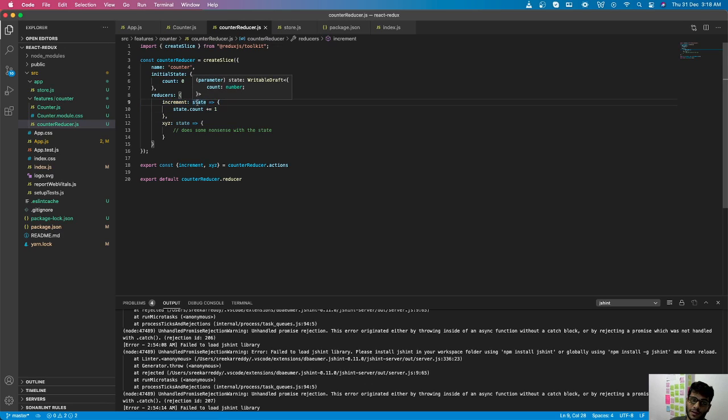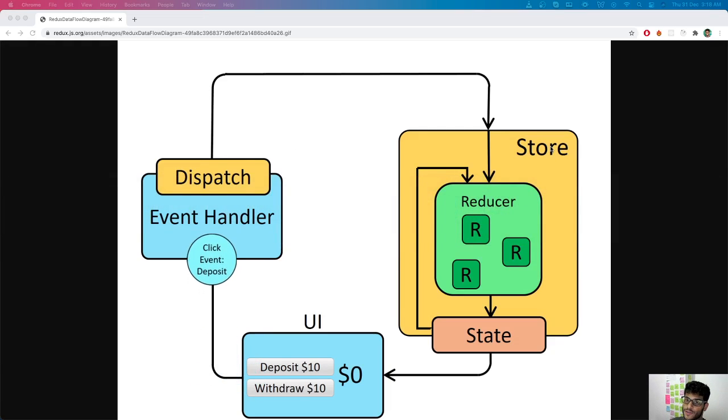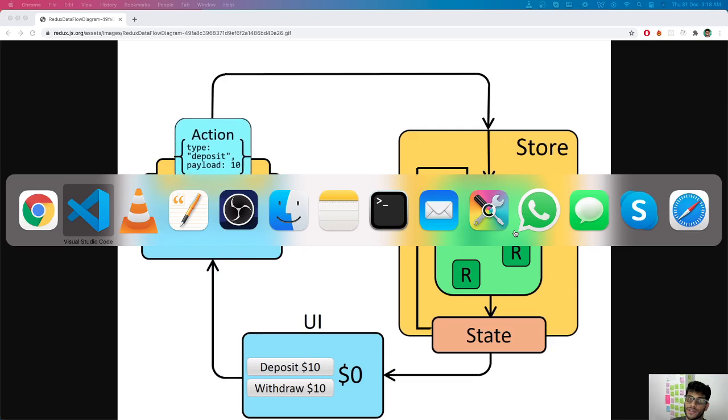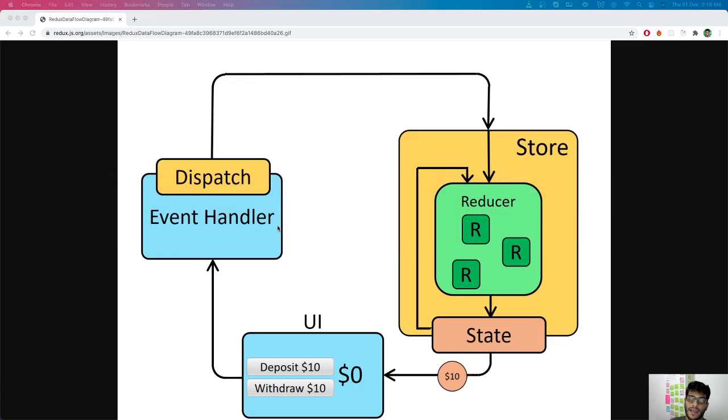We have a reducer that takes in the previous state and returns a new state. Perfect. We have the store, that is a combination of reducers. Perfect.